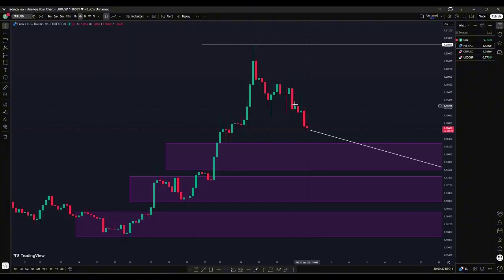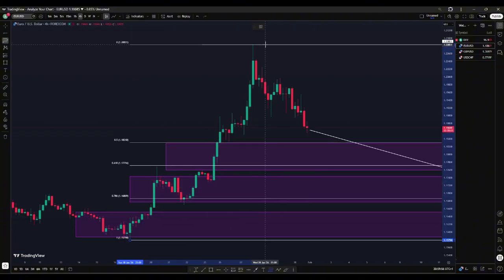So we might have this bearish movement. If it doesn't respect this fair value gap, it might dip into this other block. If it doesn't respect this and still tries to make a deeper retracement, then we might actually dip into this last other block. So let's use our Fibonacci to measure this. From here to here, because this is the daily swing low and this is the daily swing high. So you can see that we have 50% around here, 61.8% here, and the 78.6% here also. So we might use any of these levels.